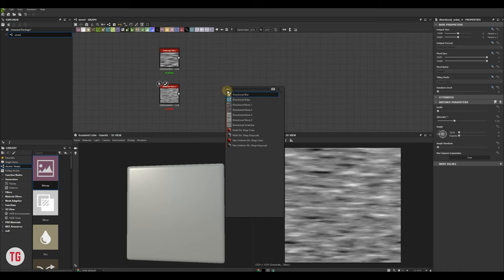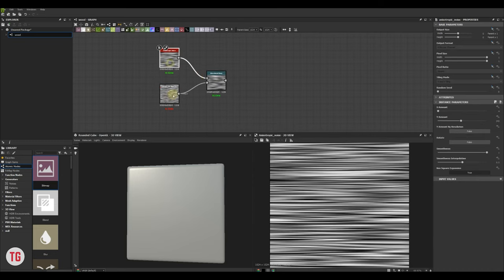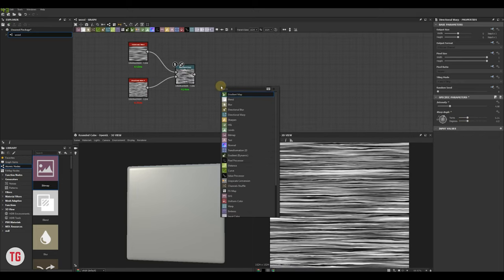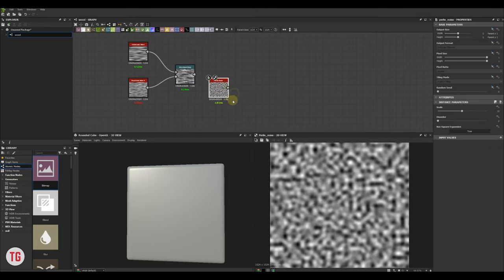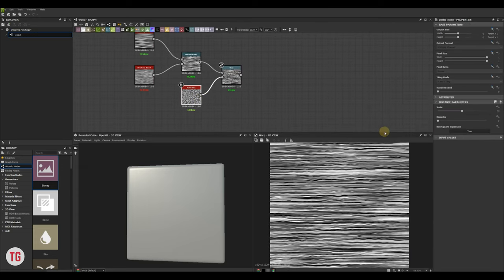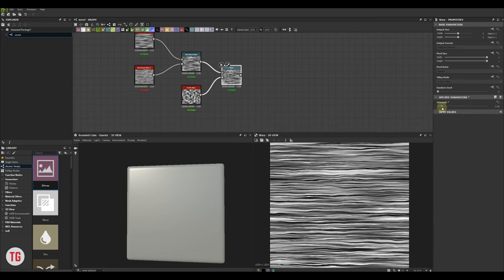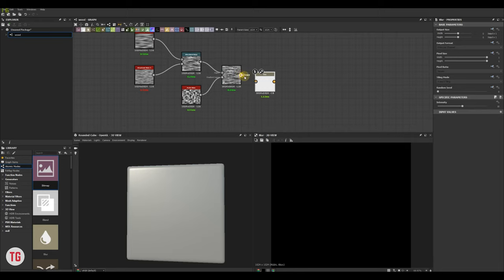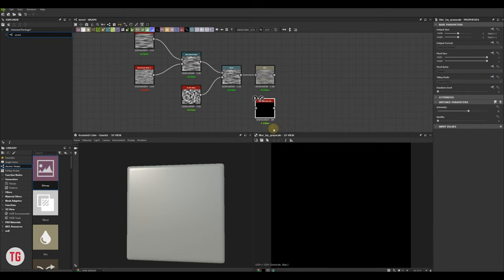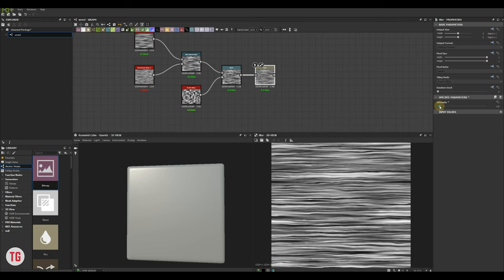Next, I'll use the directional warp node that warps and changes the direction of these lines. Next, I added a warp node with parent noise that gives us a bit more of an organic shape. Directional warp works similar to warp, but warps only in a specific direction. The difference between blur node and blur HQ node is that the last one is more precise, but requires more time for computing. That's why we're gonna use blur node for our material.